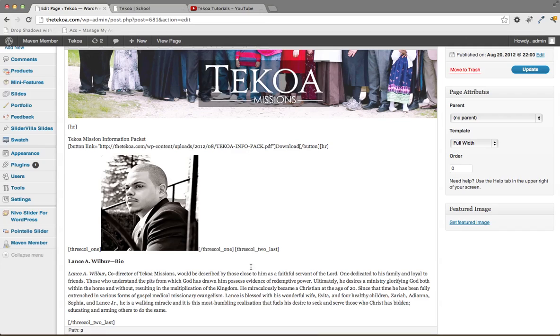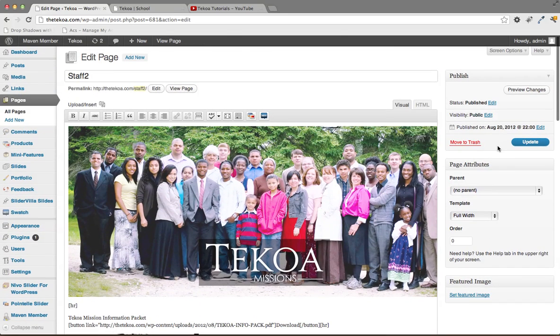So basically you want to go here, delete, and type in Tekoa. Whatever the error was, maybe there was a non-caps, okay? And then you can update it. Now there are all these full widths and all that stuff and set featured image. You've learned that under posts and stuff like that. You don't want to play around with that on the page sections, okay?